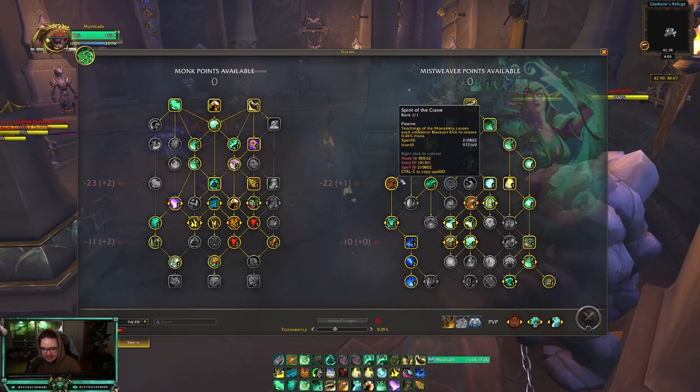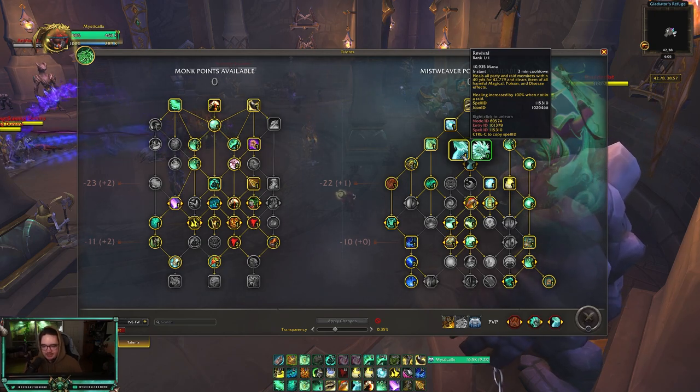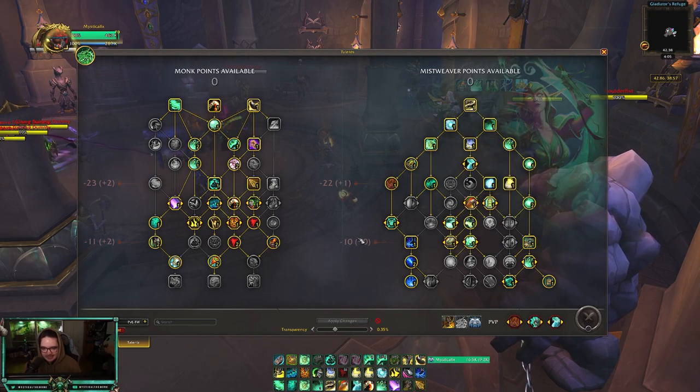I'm a big fan of this. You're going to be running Normal Revival 100% of the time, because why not? You need Spell for Magic, Poison, and Disease effects. And yeah, that's pretty much what I've been running.